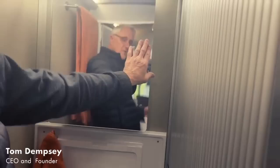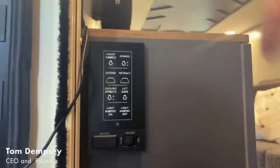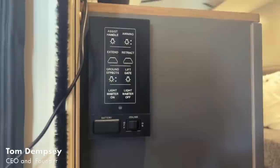What's cool, I mentioned on the touchscreen, if you wanted to customize your light settings, you can. But then when you come here and hit Light Master off, that turns everything off, and if I come back and hit Light Master on, it turns them all back on at my retained settings. So if I had done some custom dimming of lights here and there, it'll keep all that in its memory.